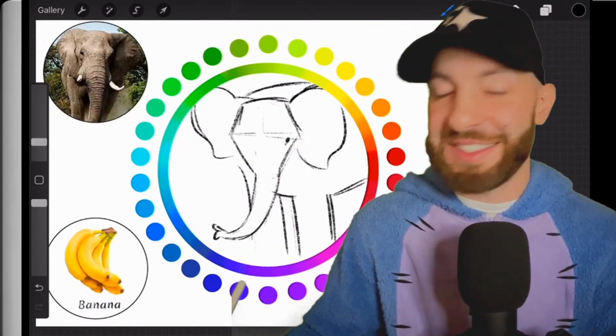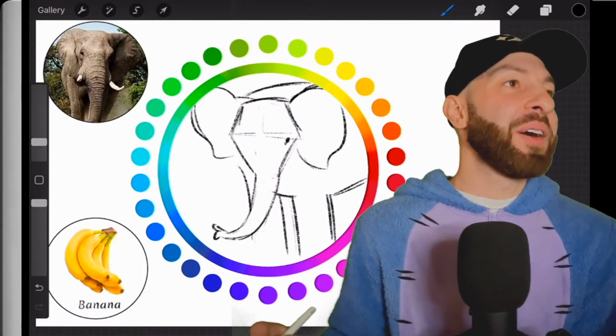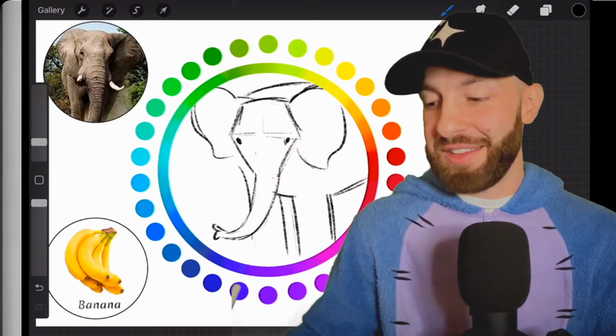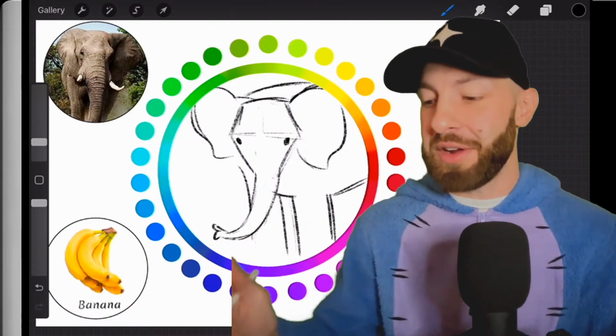Do you say my elephant looks like a mouse? Oh, okay. Ooh. Oh. Instead, it looks like a mouse. I see a cobra. I see it. That's a tricky one. Yeah, cobras, we might need to look up some reference for that one.